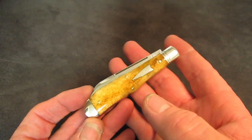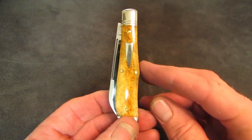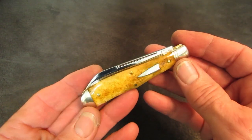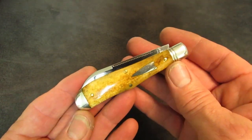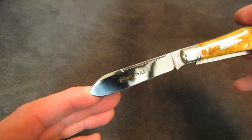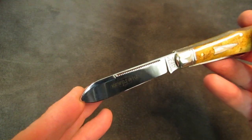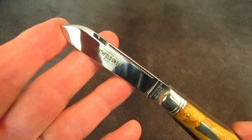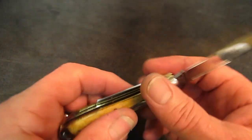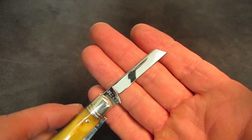So the Eureka Jack, the same frame as the 92 Talon. It's sort of a swayback jack frame, but with a little swell in the center, which gives it a little air of uniqueness. 3 5/8 is your closed length. Your main spear point blade is 2 11/16, and it's Northfield trim on this one. So we get the polished blade with cut swedge and a long match striker pull. And then the secondary blade is a coping blade.